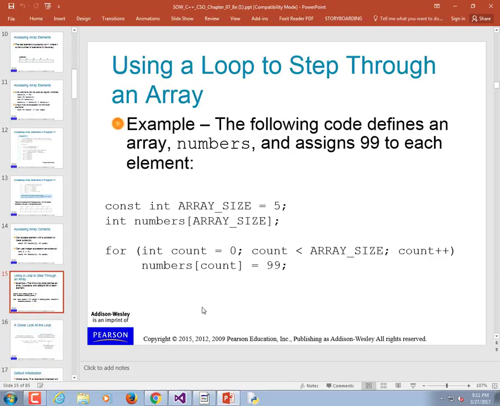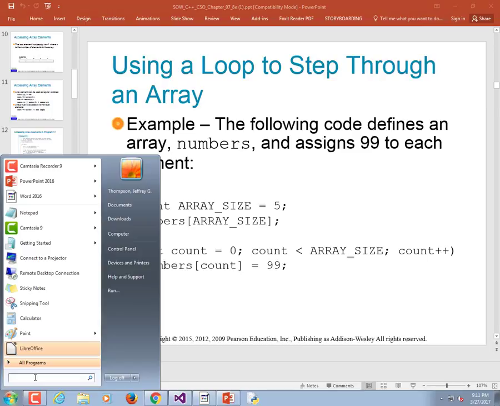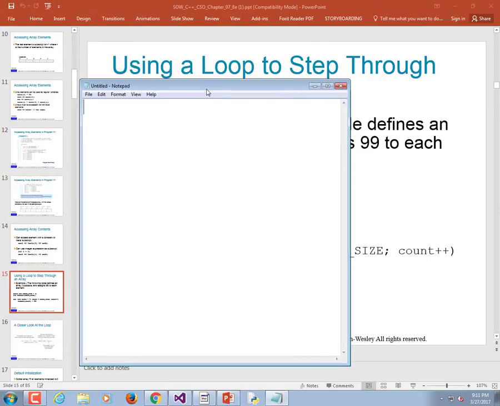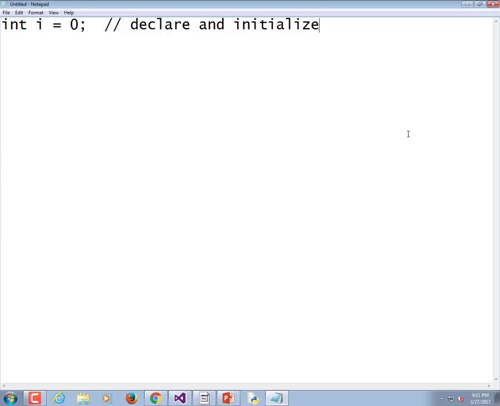So, using a loop to step through an array. Let's break down what the for loop is. If we have a while loop, it looks something like this. We have to declare our counter. We have to initialize our counter. Then we have to have a condition: while I is less than 10.